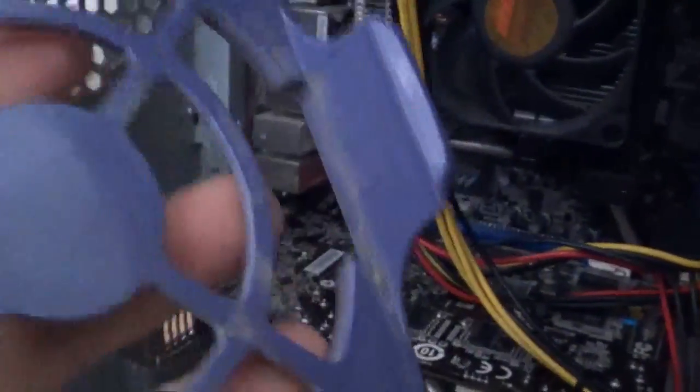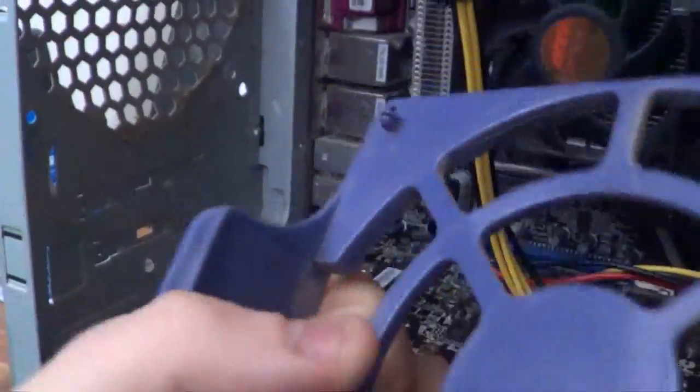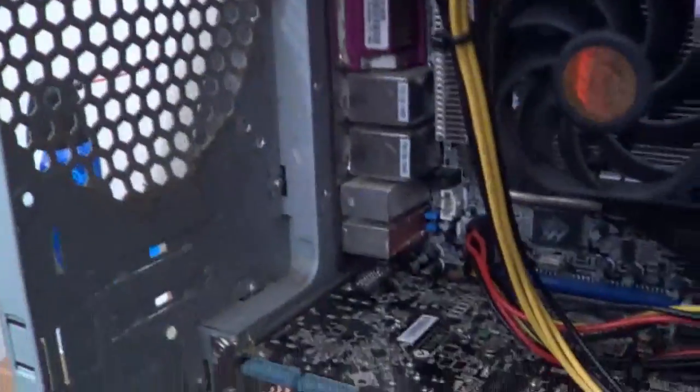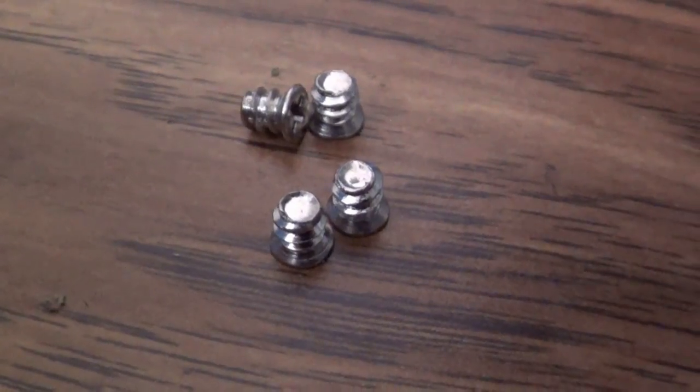Now, I hate these cases with these stupid fan holders in them. You know why? Because those punch hole thingies are where the fan holes are supposed to go once you put them inside these little gripper things, and then these holes a little bit out from the edge are for the actual fan holder to bolt into the case. So I'm over here trying to line this thing up like, how come I can't get the holes to line up? Unbelievable. That explains the rinky-dink little fan screws, too, that are about half the usual length.